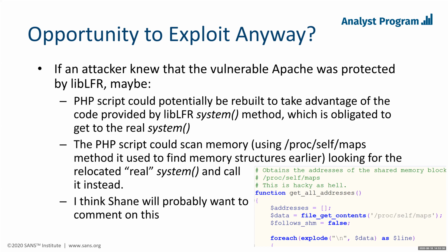And then the other one is, could the PHP script use proc self maps in the same way that it did earlier to go through and find all the things that it thinks it needs to find? Those are the two scenarios I came up with where this product is breaking the exploit, but a truly motivated attacker might try to go forward. And so Shane, do you want to say anything related to that?